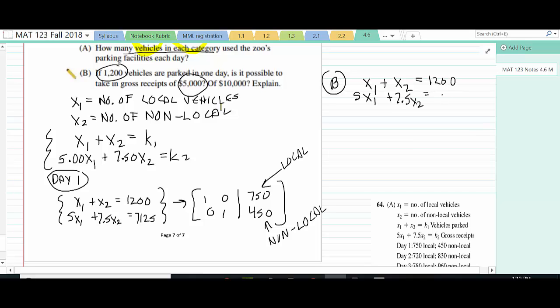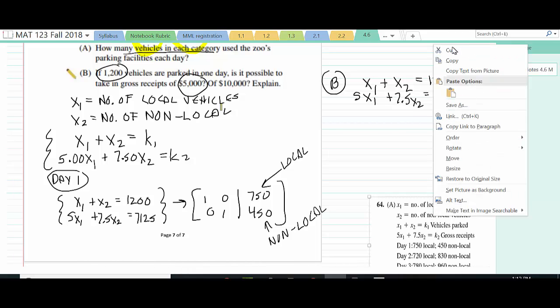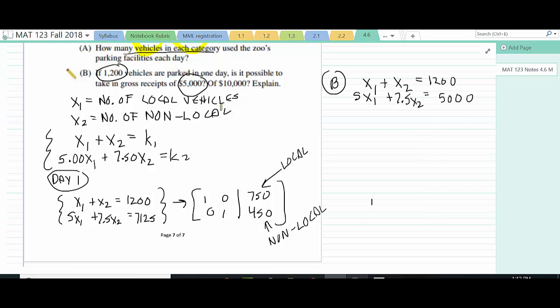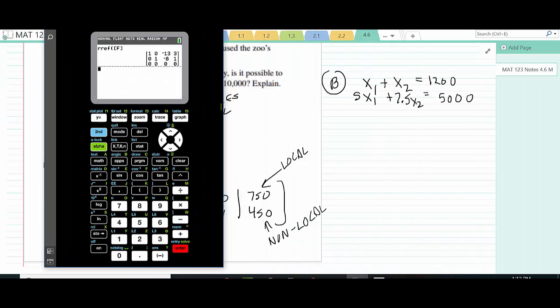Now let's go ahead and put this in the calculator and just crunch this one out. Just put that in reduced row echelon form on your calculator, and let's see what happens on this. Okay, because we've done a bunch of matrices things, so I don't want to take all the time doing that now. So let's just put it in a matrix. That's going to be what, a 2 by 3. I just kind of have different matrices set up for different sizes here. So just get you a 2 by 3 set up, and we'll put it in and do row echelon form and see what happens here.